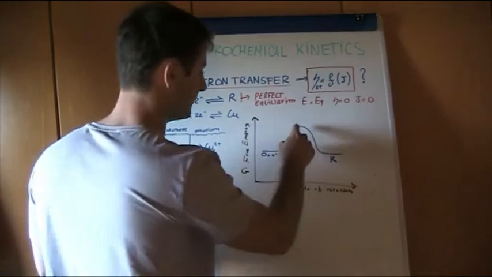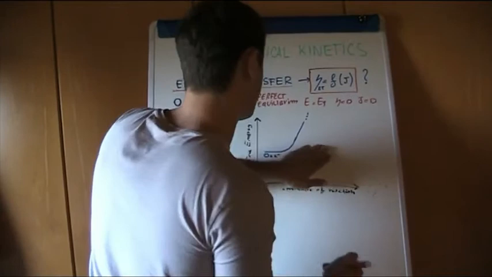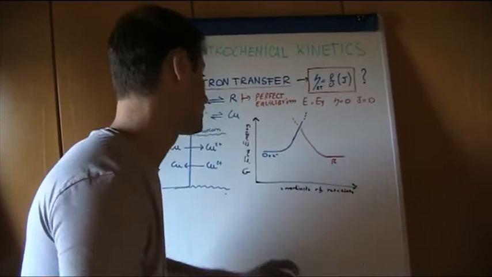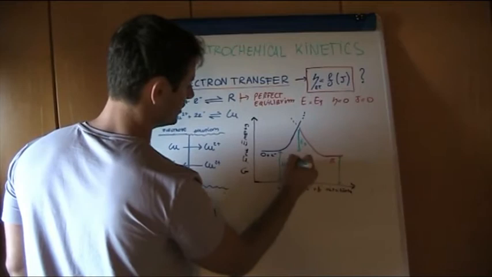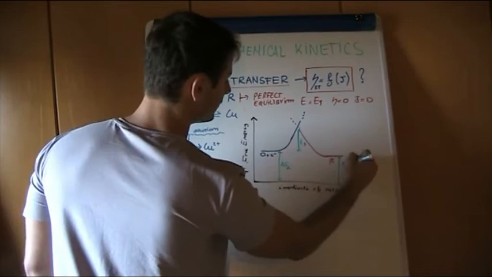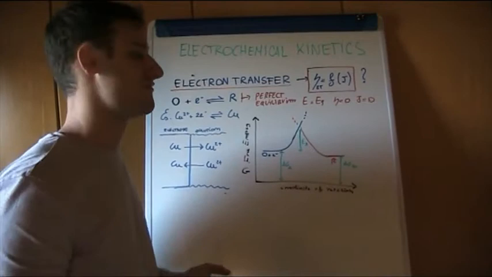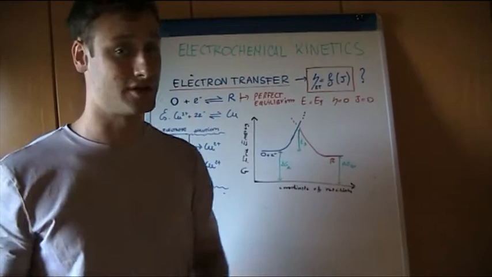So basically, we can say that from an energetic point of view, if we have a perfect equilibrium, the energetic level of the Gibbs free energy will be exactly the same. So this situation is associated with the same energy as this situation, and we have the same activation energy. So ΔG, for instance, for the reduction, and ΔG for the oxidation. So the energy of this reagent is equal to the energy of this reagent. So we do not have any type of behavior leading to the formation of a more comfortable situation, because here no more comfortable situations are present since the energy is equal. And this is when we are in this situation.